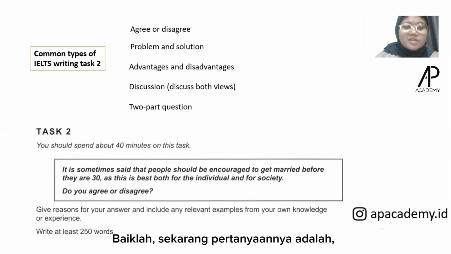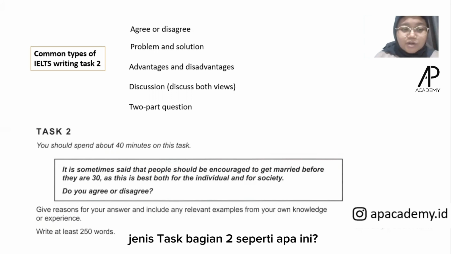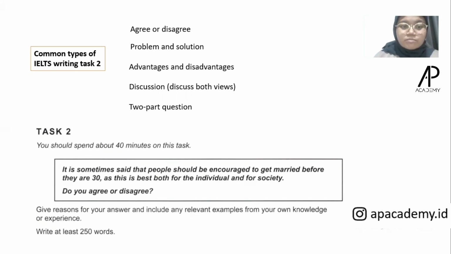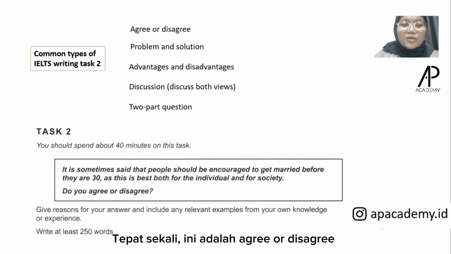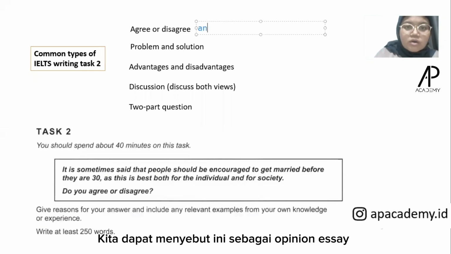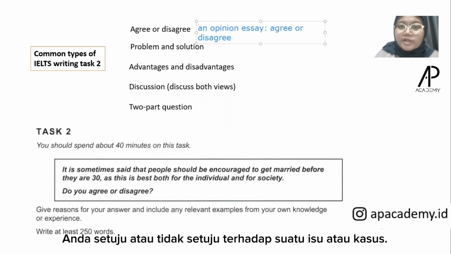Okay, now my question is, what kind of type of task is this? Is it agree or disagree? Just problem and solution? Yes, you're right. It's agree or disagree. We can call this an opinion essay, in which you have to choose whether you agree or disagree with an issue or the case.